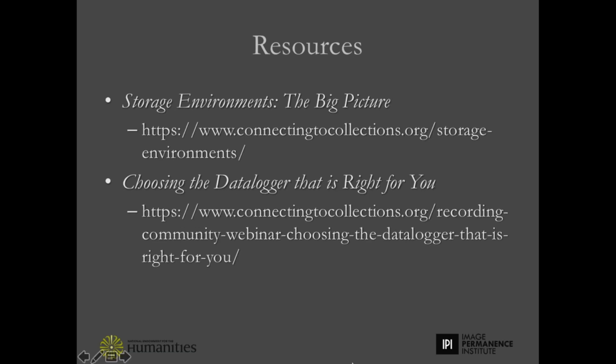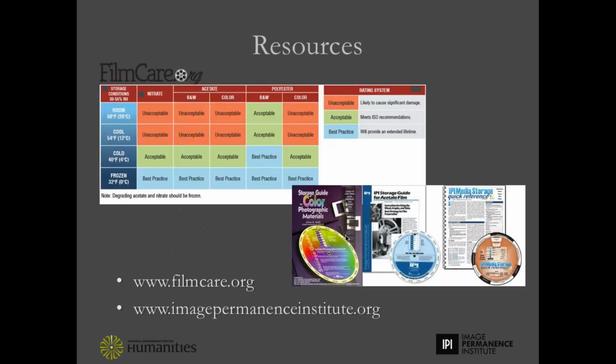There's another one from 2012 that's about choosing data loggers, given by Rachel Perkins Ehrenstein of AM Art Conservation. So Rachel has done a lot of fantastic work researching and evaluating data loggers. She's kind of an expert on the topic, so I recommend that one. And again, there's a whole bunch of other ones there too. So if you don't know that resource, go to it. IPI has lots of other resources as well.